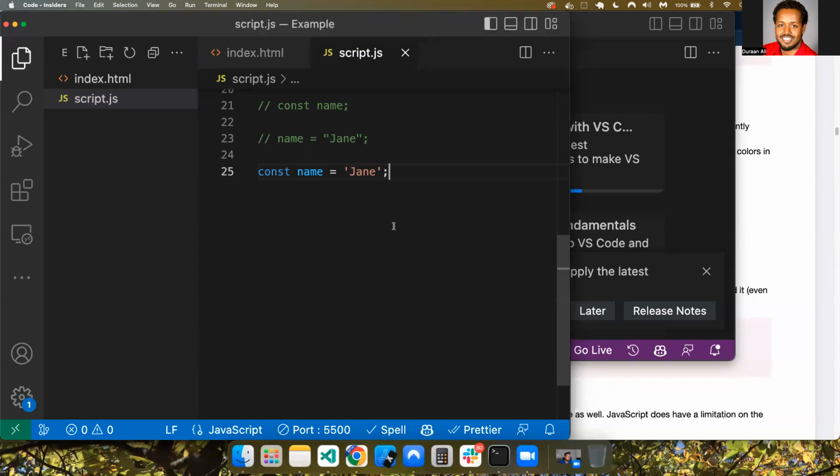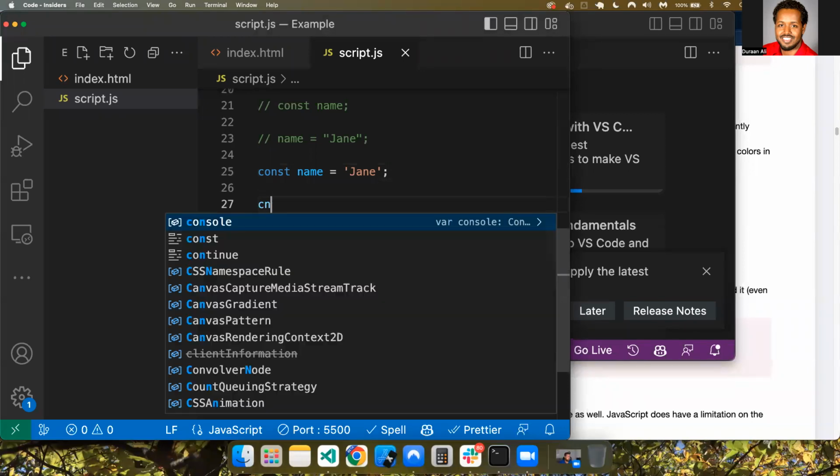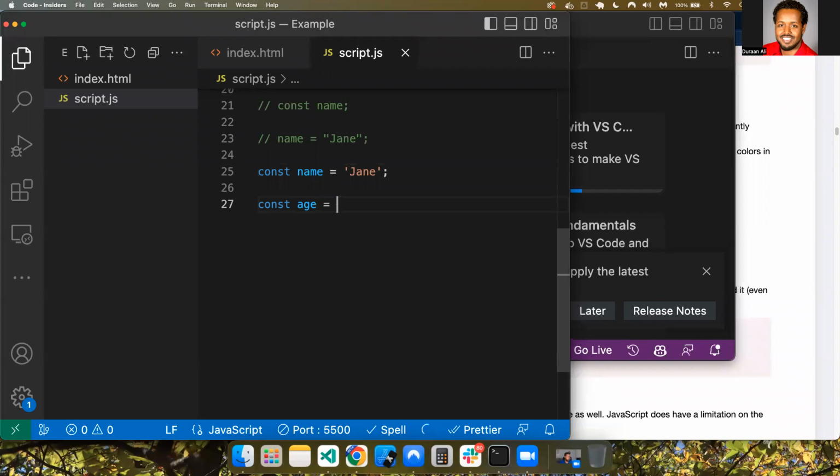It's fine either way. And numbers, you could say const age is equal to 30. Numbers don't have any quotation around them, right? So if you have a number, make sure no quotation. And then booleans, const the oldest true. So let's say Jane is the oldest child.